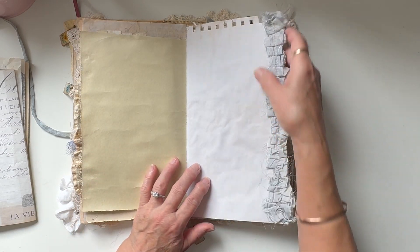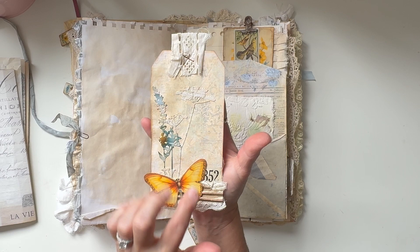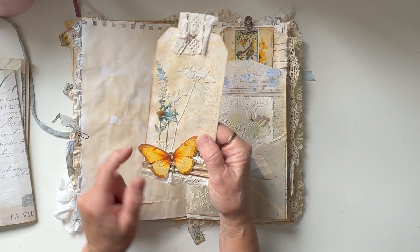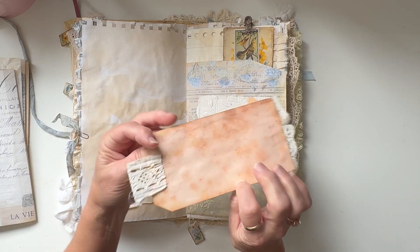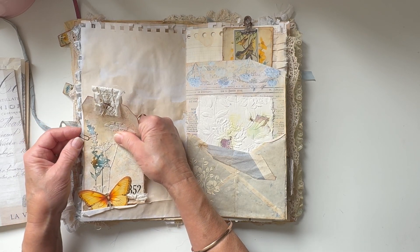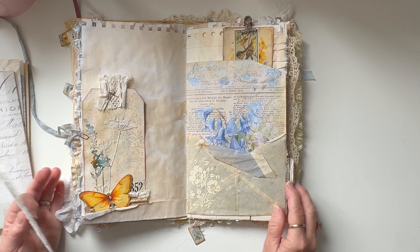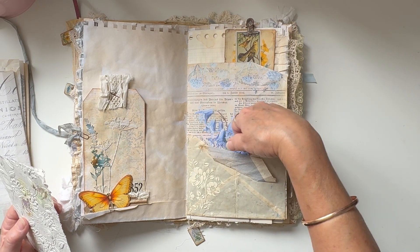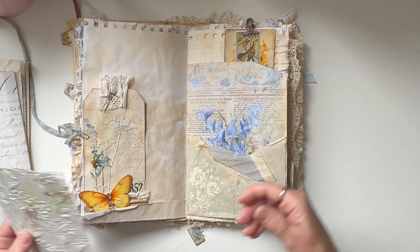That's the back of the wallpaper — obviously some more tea-dyed note paper and another tag. This background is from the kit and these are the Tim Holtz dies I cut out of the kit paper, one of the butterflies fussy-cut, with some very old lace and some corrugated cardboard. These are stapled on with some rusty old staples and I've used a little Tim Holtz mini paper clip to give that a bit of stability. I ended up using the back of that very old envelope, which I was umming and ahhing about, and I made a pocket with little gussets on either side.